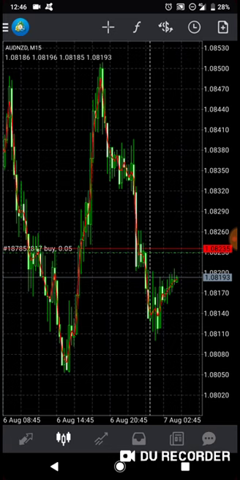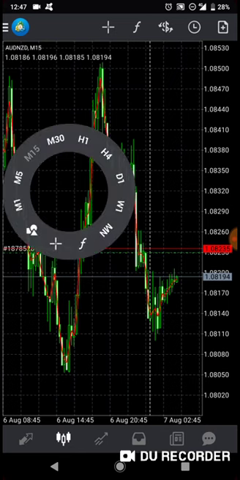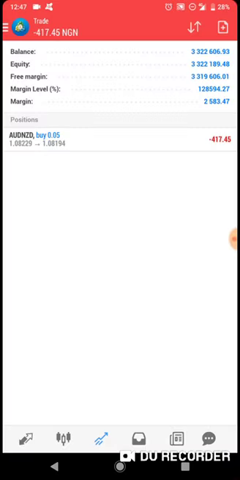Okay, now I might not be able to really use this example right now because my entry price is still very close to where price currently is. So remember, I told you that you want to do this when price has moved far into profits. There has to be a distance of about 20 pips or so between your entry price and where price is for you to be able to adjust your stop loss to your entry price. Now my entry price is still very close to where price is currently dancing, so I won't be able to affect that.